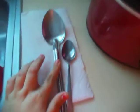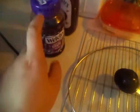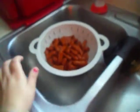So I'm using this spoon to be able to mix it up with. I'm using this spoon to actually take the jelly out of here. And then I'm going to put everything in here, let it cook, let it get warm. And then whenever it stops popping, you're going to put these sausages in the crock pot and then stir it around and let it just cook down. So yeah, I'm going to leave you guys right here so you can see me.